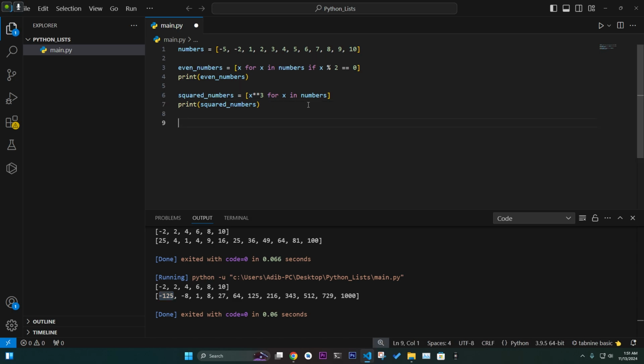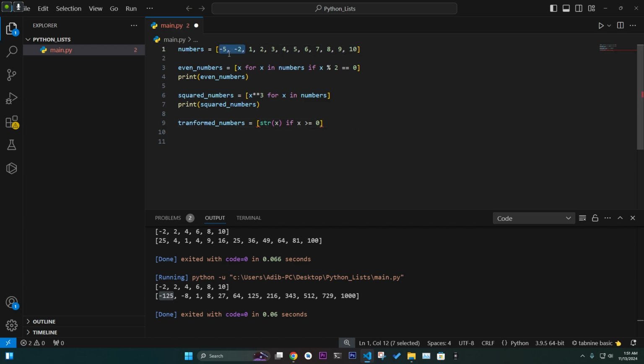Then we're going to work with the transformation of the numbers. So the thing that I want is that all the values that are positive here should turn into a string value. So how can I do this now? How can I transform this? So I'm going to write transformed numbers. Here I'm going to put the condition. Here I'm going to convert each individual value into a string if x is greater than or equal to 0.